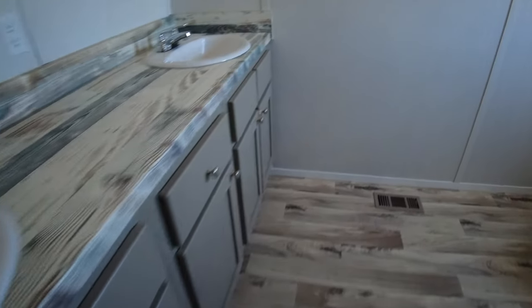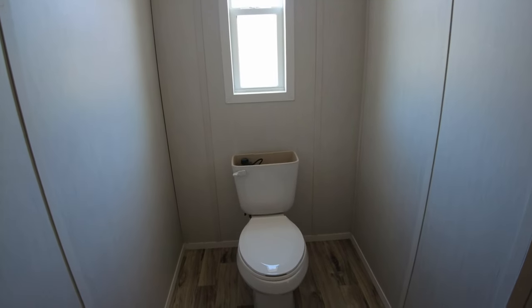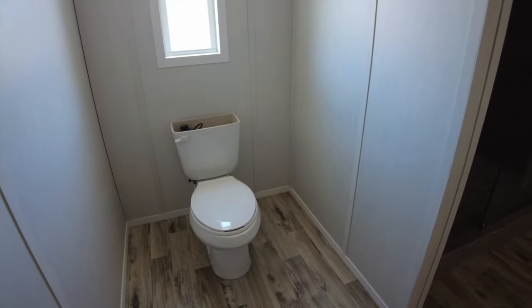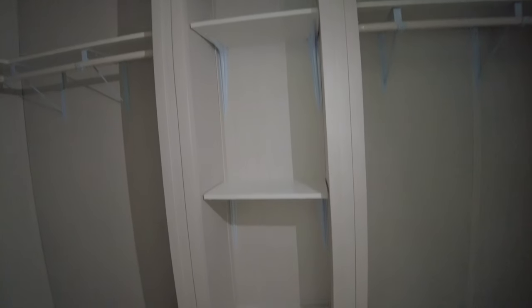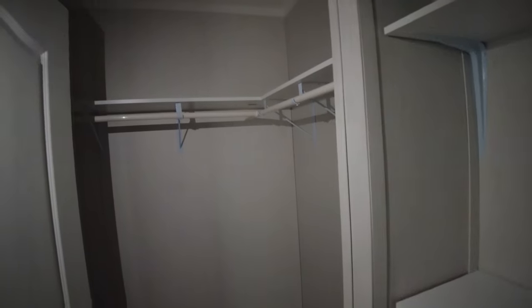We're going to take a look — I'm going to show you this in the shower, and this is what I think you're going to really like. I've never seen it in any single wide ever. There's your commode area with plenty of arm room on either side — we're used to seeing those little water closets. Dave's going to help me shine a light in here so we can see inside this walk-in closet. You've got plenty of space to the right, then shelving in the middle, more shelving further in, and then to the left more shelving and more hanger space.